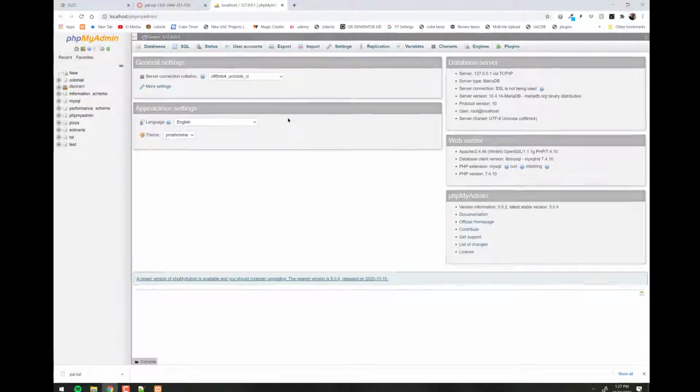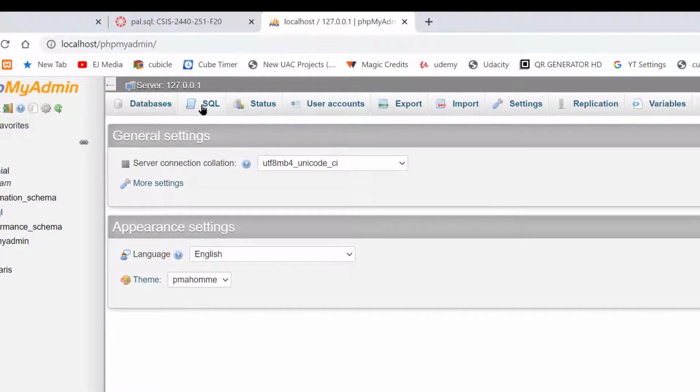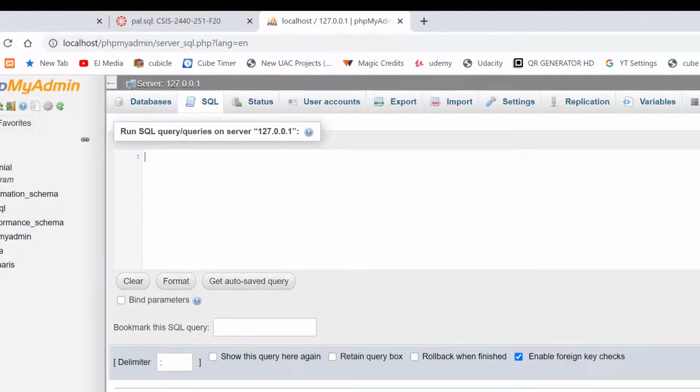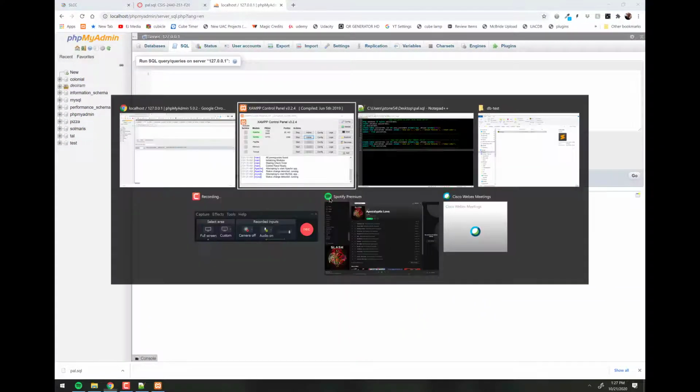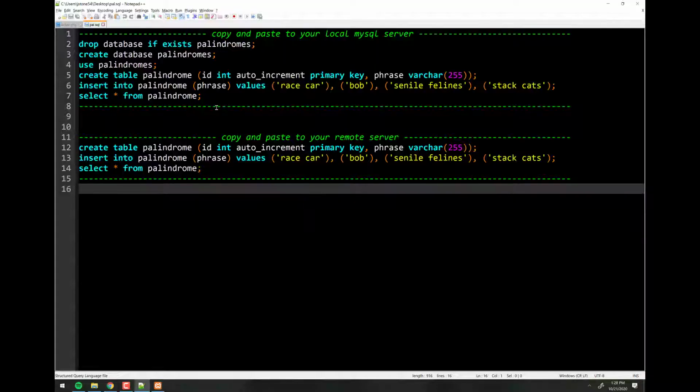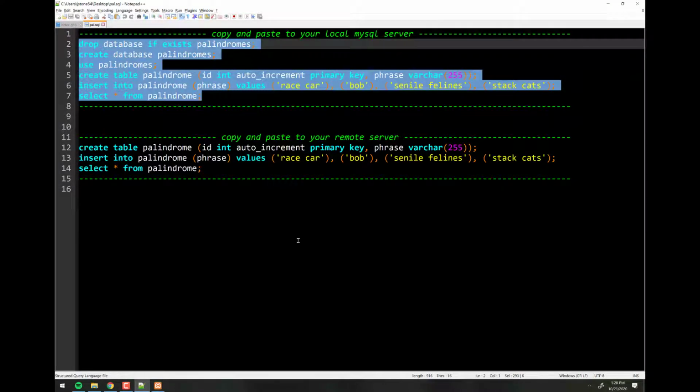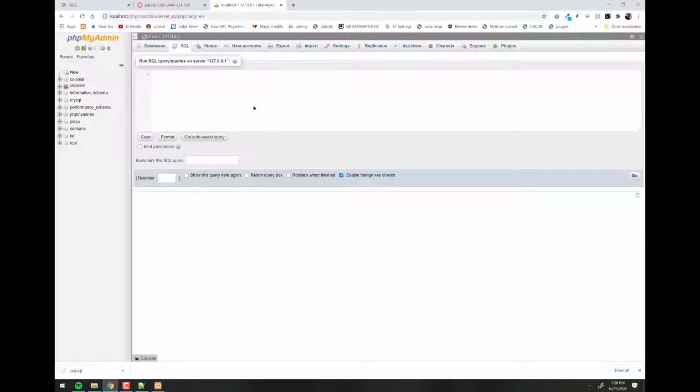So if you go to the top here, click on the SQL tab right there, and it opens up a little command window where you can just type in SQL commands. Well, guess what you're going to put there? You're going to put that command I gave you to download a minute ago. This top one, just copy that line 2 through 7 right there. Copy it and paste it right there, but don't run it yet, just paste it there.